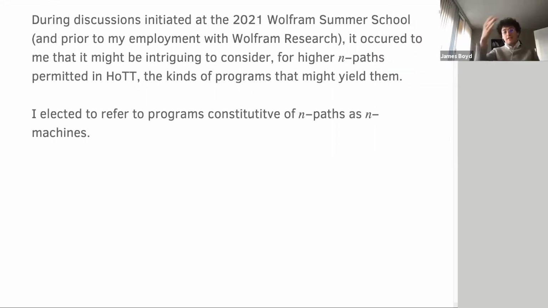Now, during discussions initiated at the 2021 Wolfram Summer School, and prior to my employment with Wolfram Research, it occurred to me that it might be intriguing to consider for these higher N paths, like 2 paths, 3 paths, 4 paths, etc., these higher paths permitted in HoTT, the kinds of programs that might yield such higher paths. And I elected to refer to programs constitutive of these N paths as Nmachines.